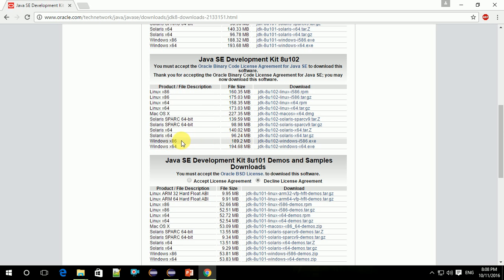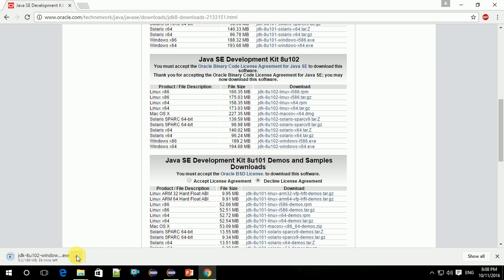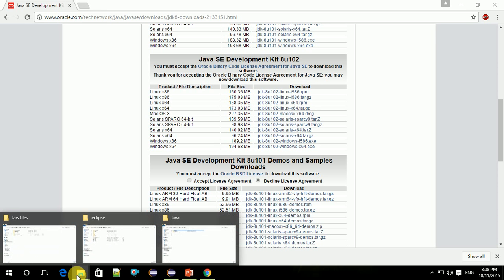For 32-bit use Windows x86, and for 64-bit you use Windows x64. Since I have downloaded it already, I'm just canceling this after starting it. When you install it, it's a normal .exe file, so it's a normal installation.